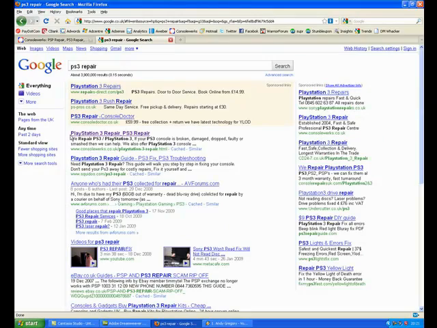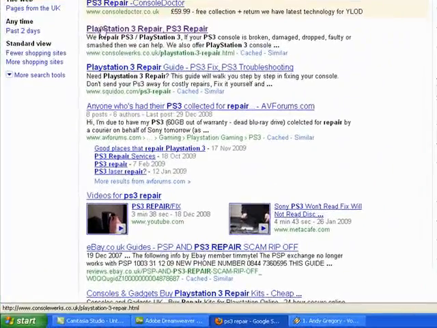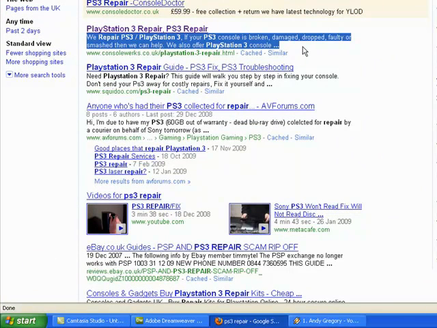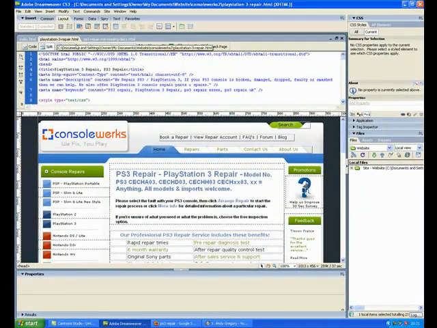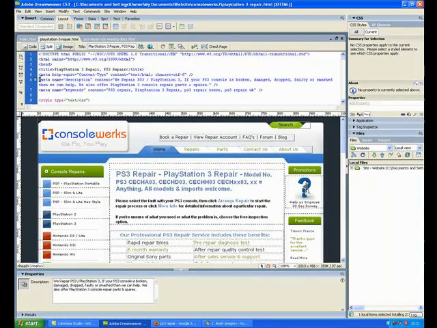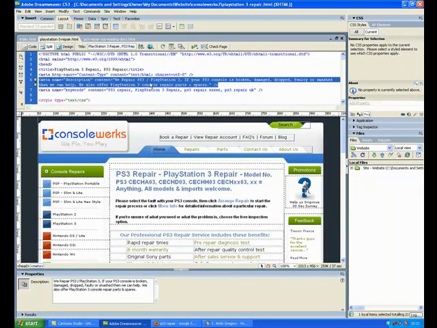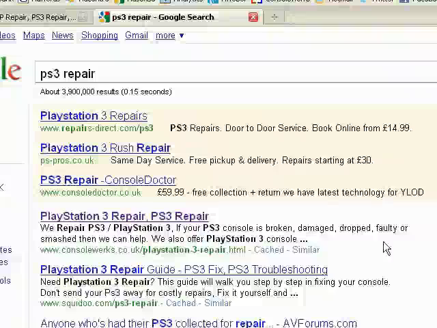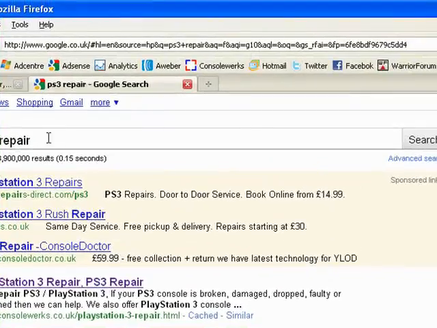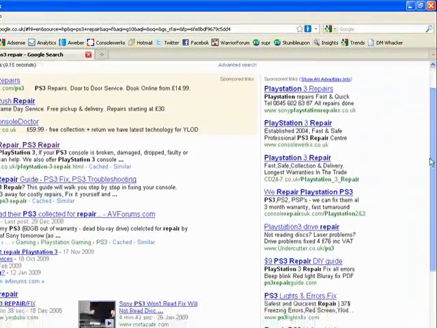So you can see up here, as I talked about just a little bit earlier, the page titles. But the second part that the visitor or potential visitor is going to see is this part here, and this is the page description. So you can see that the description here is exactly the same as what we have here. And it's really important, because when visitors are searching for something, in this case a PS3 repair, they'll just skim through very, very quickly.